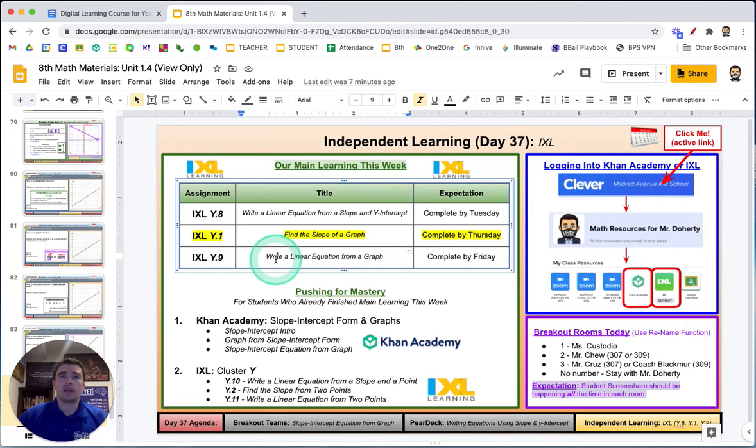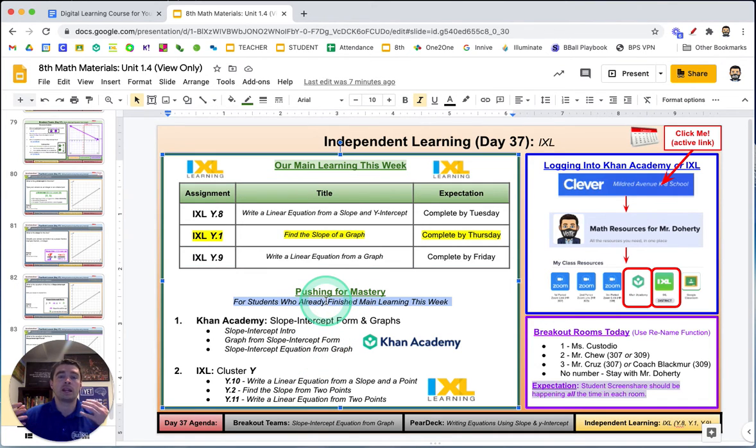And then the rest of it is really helping out. You're going to get students who get ahead of you each week, who say by Tuesday, I've done all this stuff, what comes next? And then we just use this here, we call it pushing for mastery, and we help students understand by showing everybody, hey, if you're way ahead of us, this is kind of how to push for mastery, or maybe what's coming the following week if you want to get a head start on some of that.